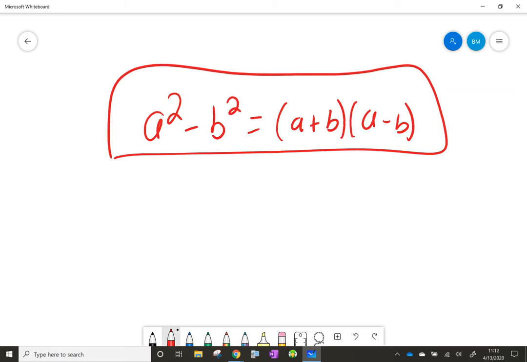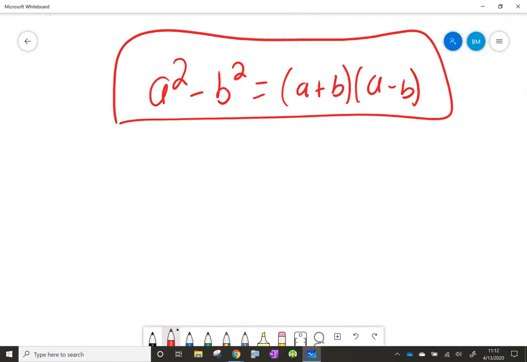So let me use an actual example to really explain what this means. Whatever the first part here is should be a perfect square. So for example, let's start with something basic like x squared. X squared is a perfect square, right? It's got the even number exponent, which is how you know it's a perfect square. And let's say minus 4, because we already did 4. We already know 4 is a perfect square, remember, because it was 2 times 2.